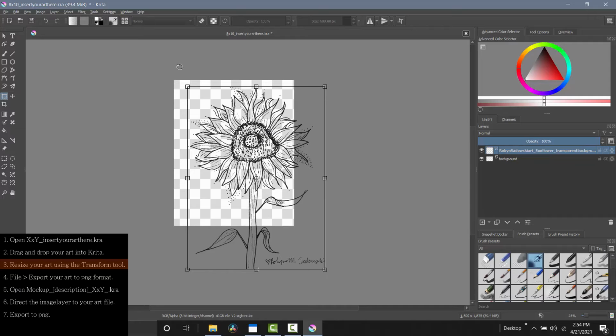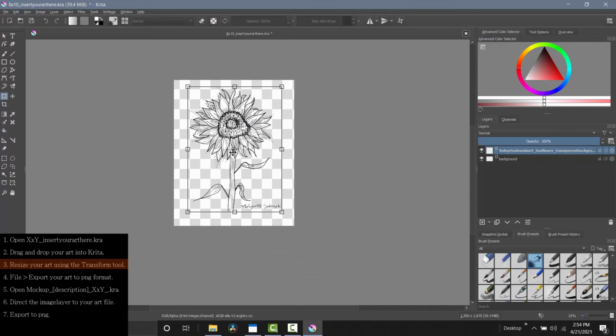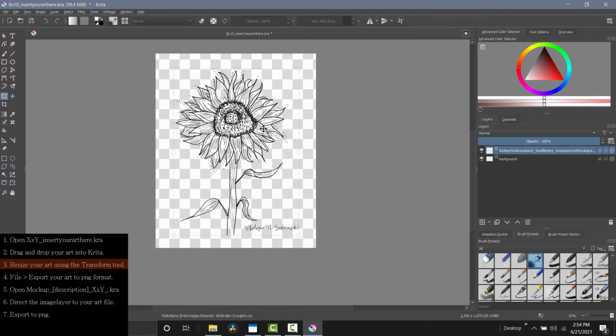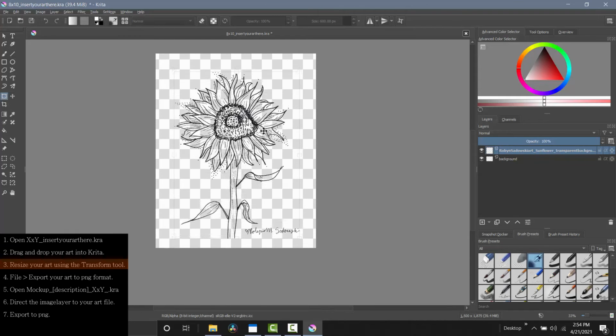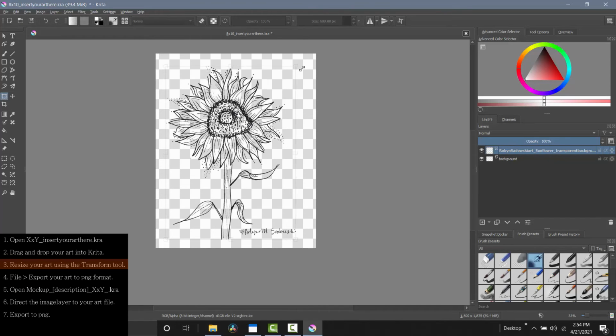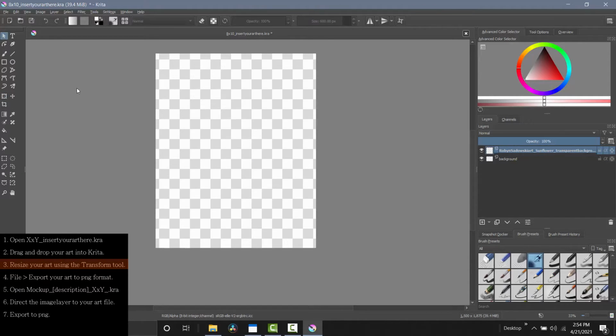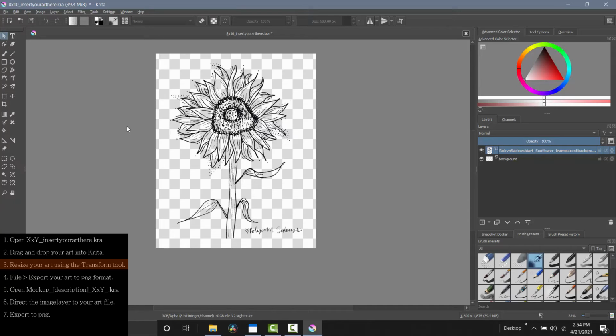And since it's transparent, it hasn't brought in the whole canvas that this came from, so we need to resize it and center it ourselves. You don't need to take it to the edges because there's no background to it. So get it to the right scale and location that you like. And that looks good. I'm happy with that.